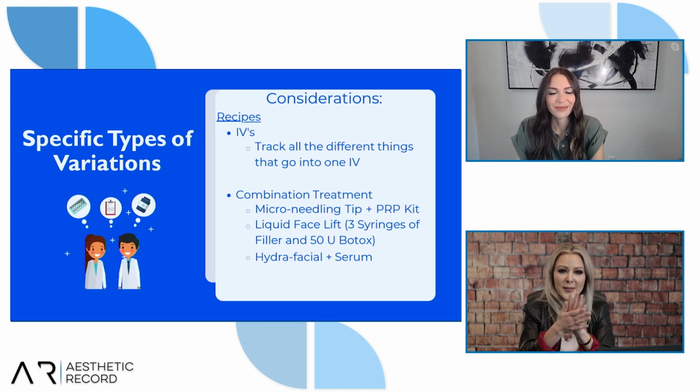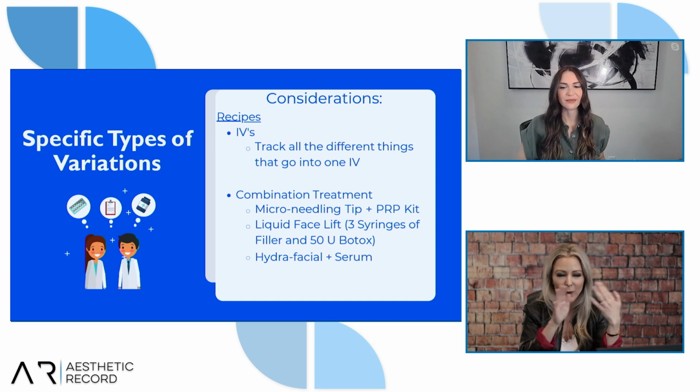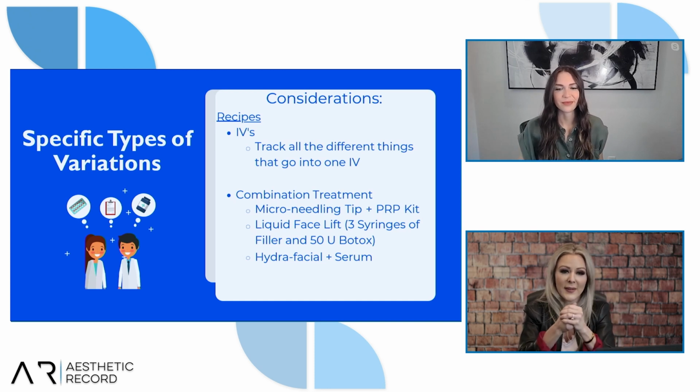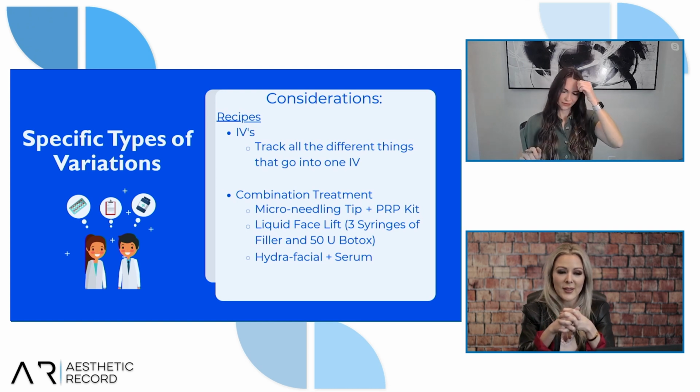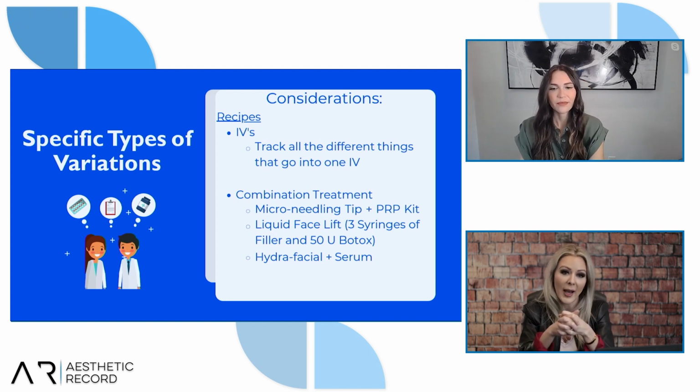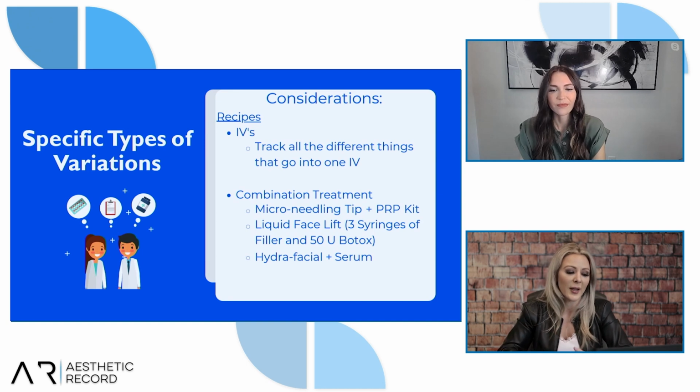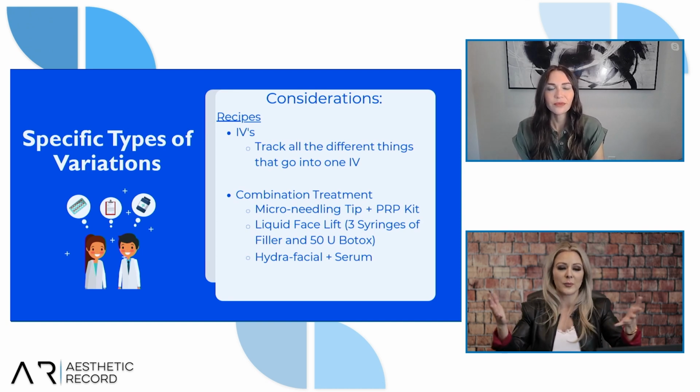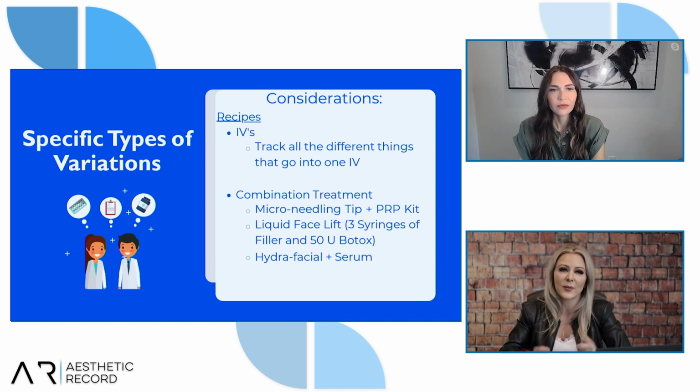Okay, so we'll go on to recipes, because we'll show you how that other part works in the system. On the recipes, again, these are things that are combinations. We were talking about earlier, Victoria and I, about the Genius microneedling. We'll go through that actual combination in the system, but these are things that work together to create an overall procedure. And so there are really two ways to think about it.